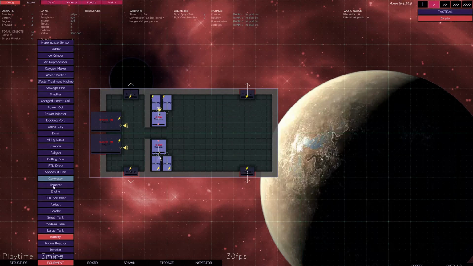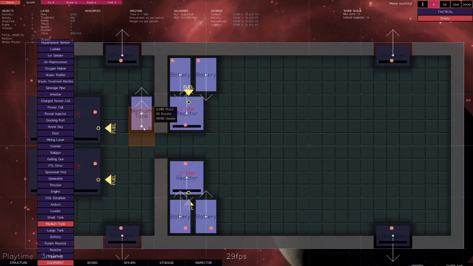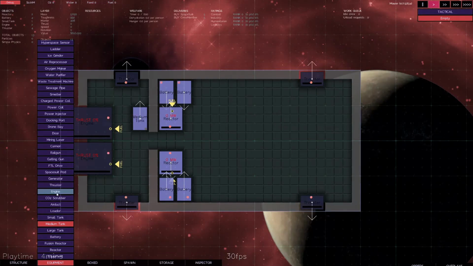Now what do we want? We want a fuel tank. So I always like to install a medium tank, at least 1, sometimes 2, depending on the ship size, for a fuel tank. I actually want to rotate this around so the dot right here for the pipe that connects to it will line up with this one here. Okay, and then we need a loader to load fuel into that tank. So here's the loader, and this blue circle is where they put the canisters. I want to turn that around to face the doorway.